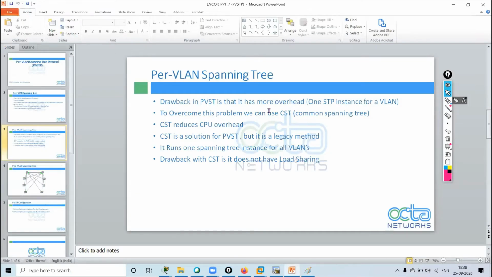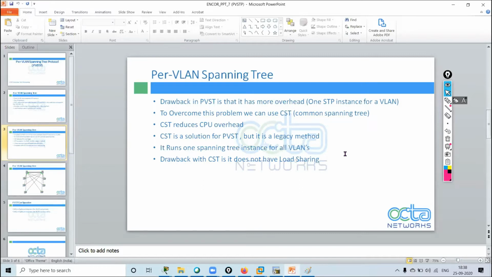The drawback is that CST does not support load sharing. It will not make one the primary and the other the secondary like we did in PVST. Just the drawback of more overhead has been removed, so that is of no use.